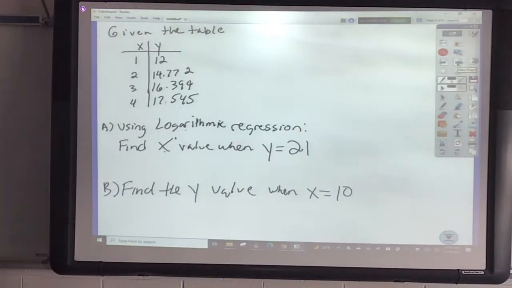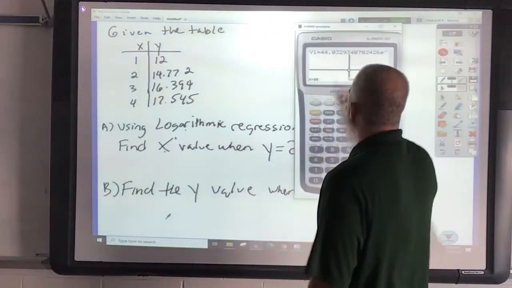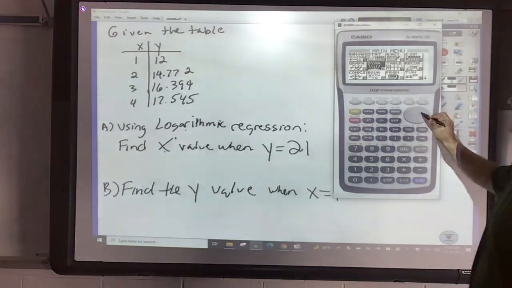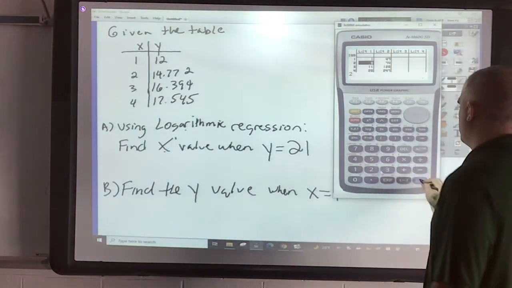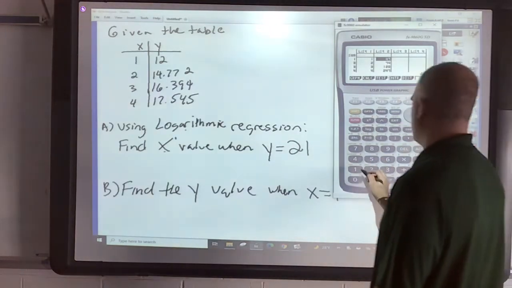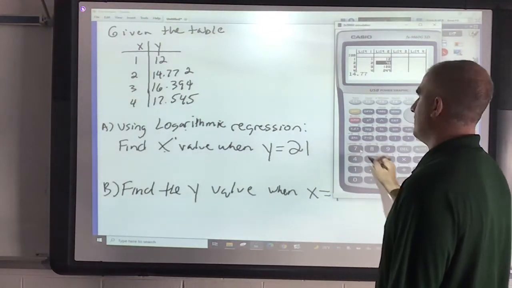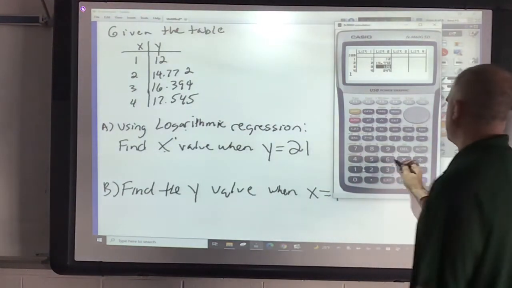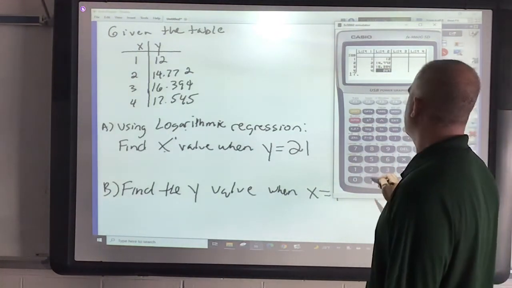Okay, last one here, given this table, we're doing another log. All right, so I go to menu and stat, type this in, 1, 2, 3, 4. All right, 12, 14.772, 16.394, 17.545.